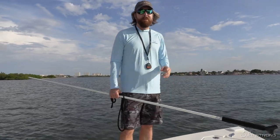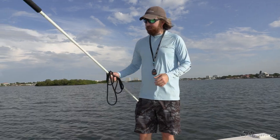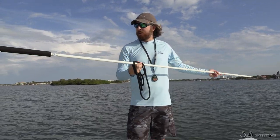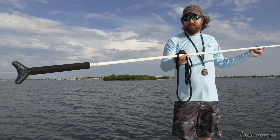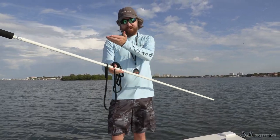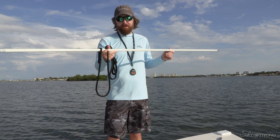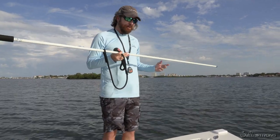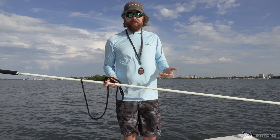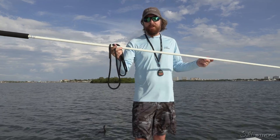Being able to anchor yourself quietly is important — not nearly as important as moving around quietly, but it matters. However, if funds are tight, those power poles are pretty hefty in price. You can essentially get the same thing with just one of these stick anchors. This one's made by Wang, and there are a bunch of others out there — I actually have a tip that goes through them all. These are around $80, compared to probably $1,800 for a power pole. It'll get the job done — it's obviously not as convenient, but it'll save a lot of money. For the flats and the shallows, this stick-it pin is really, really helpful. Much better than a traditional anchor.